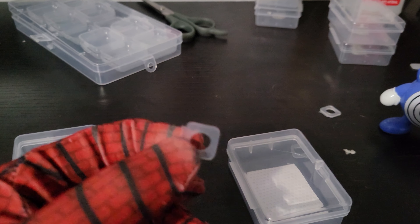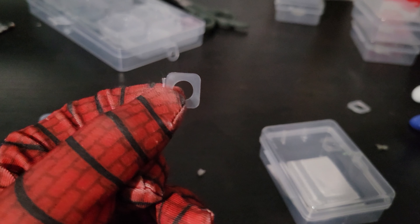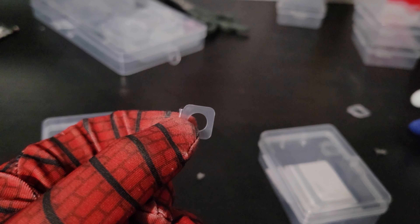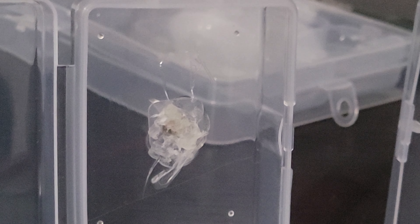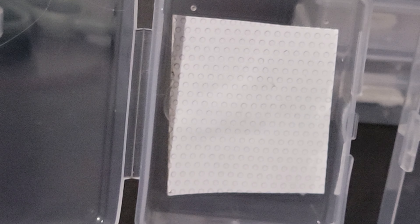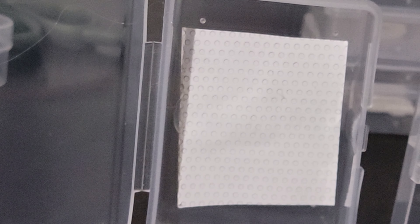But I wanted the attachment point to be as low profile as possible, so attaching them on the inside of the jewelry cases was a must. I tried a couple of different ways, but ultimately my favorite ended up just being to layer hot glue over the magnets — and it holds pretty well. Sometimes less is more.